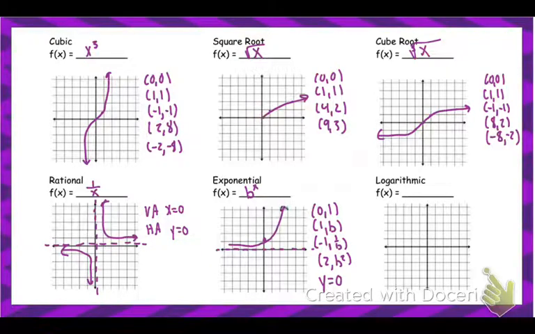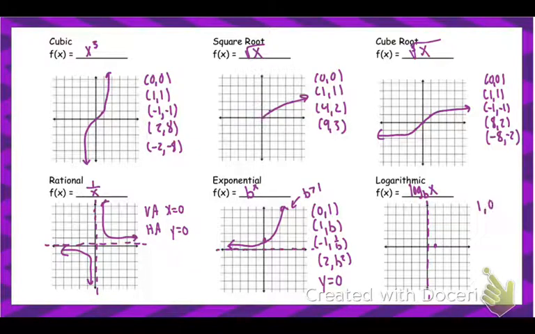And again, that was the shape assuming the base was greater than 1. If the base was less than 1, it was decay and it went in the opposite direction. And then the log graph, the one we did most recently, log base b of x, had the vertical asymptote and went through the inverse of these points.